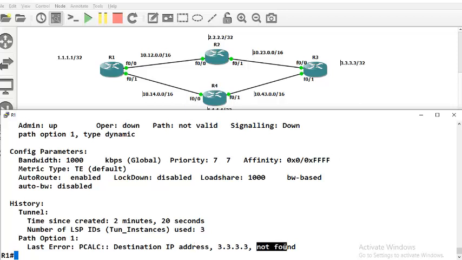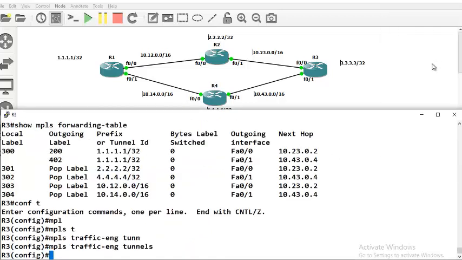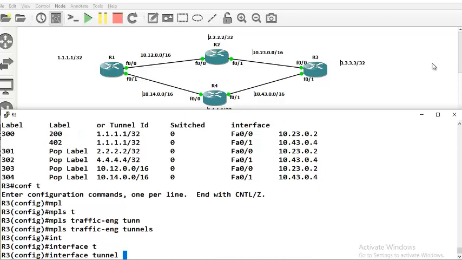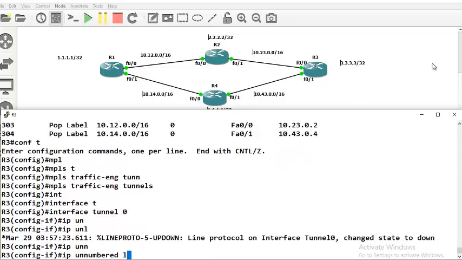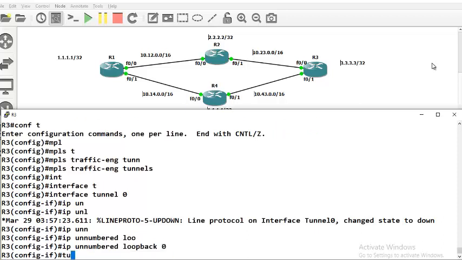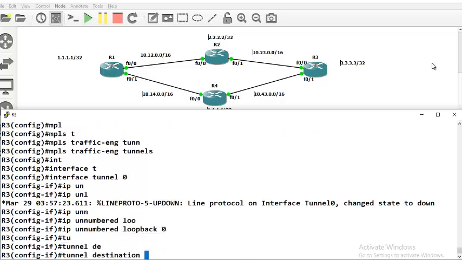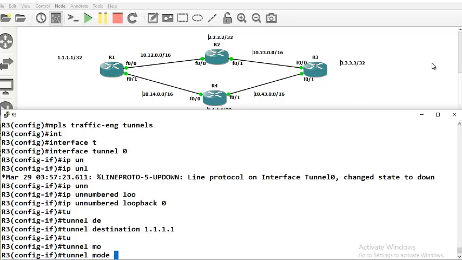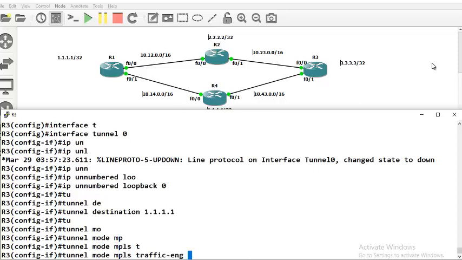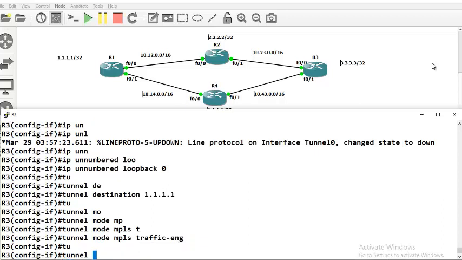Okay, so now let us go to router 3 and configure the tunnel. Interface tunnel 0, IP unnumbered loopback 0. Tunnel destination is 1.1.1.1. Tunnel mode is MPLS traffic engineering.